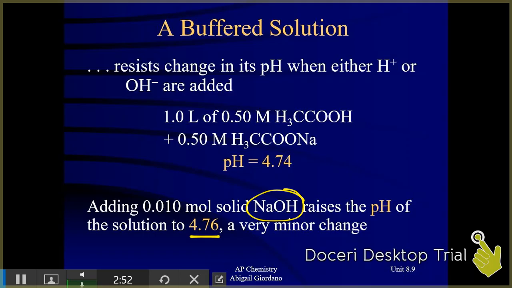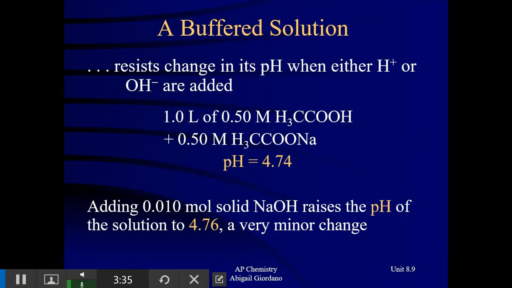Now, the math associated, guys, with what happens to the pH of a system when you add acid or base to it, the math is not on the AP exam anymore. Writing the reactions is on the AP exam, and that's what we looked at in the last unit, just what reaction occurs there. But all I'm trying to show you on this slide, guys, is just to reinforce the concept of what buffers do. They keep the pH nice and steady.